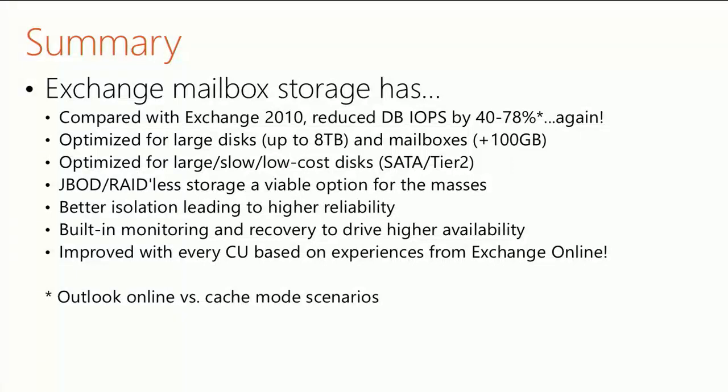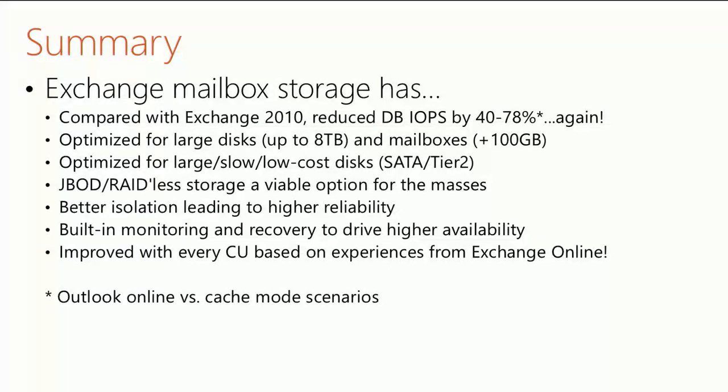Yep. And with that, we talked about the database support. What's Exchange Storage done over the years? We've reduced I/O. We did about 40 to 78%. I put a little star on there. It's between cached and online mode operation. We've optimized for large disks. We think we've got the I/O capacity for up to 8 terabytes, and mailboxes of 100 gigabytes in size, optimized for those large, slow disks.